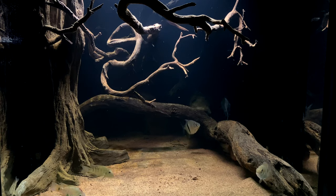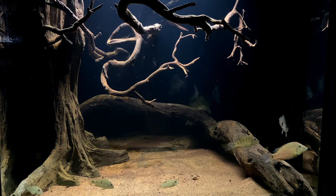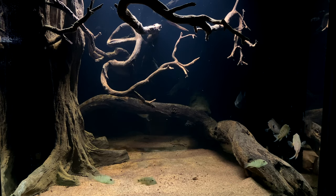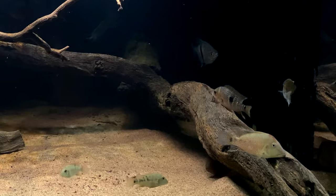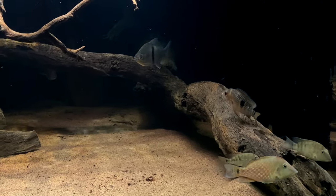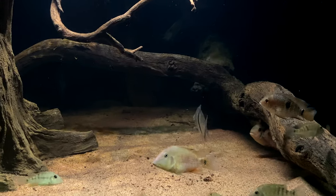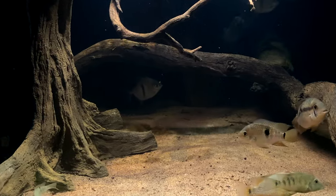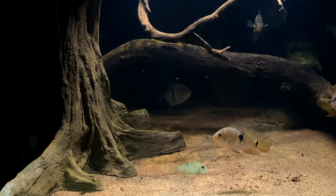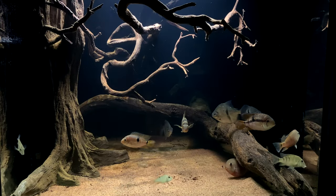So now let's take a break and see how it looks. I bought that spotted Raphael catfish in either the summer of 1997 or 1998 — I really don't remember when. I was living in Phoenix, Arizona at the time, I was a high school teacher, and I had a 75-gallon aquarium in my classroom. It stayed in that aquarium until May of 2000. In January of 2000 I was in a really bad car accident and I missed 60 days of school that spring, so I was not there and I was not taking care of those aquariums.